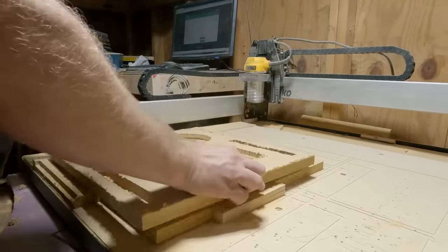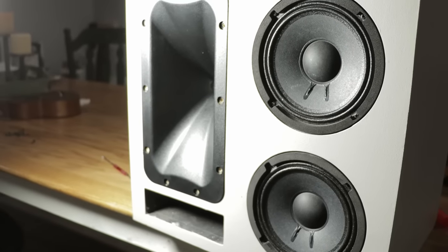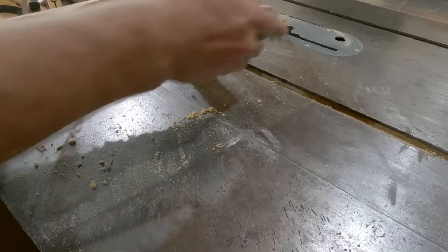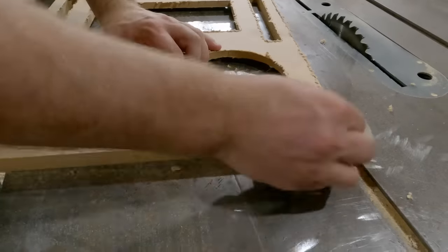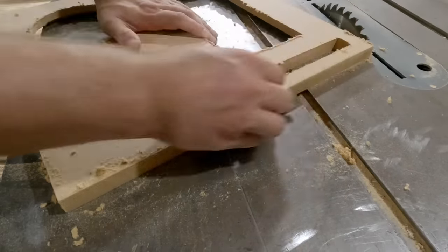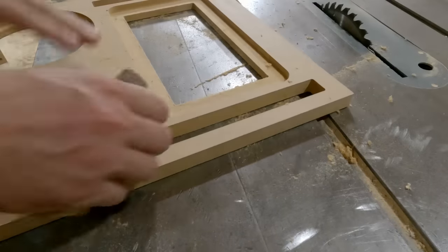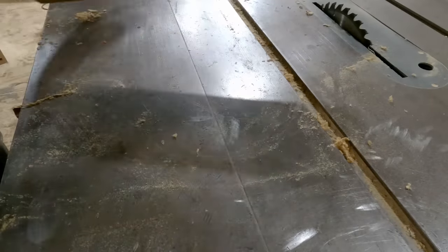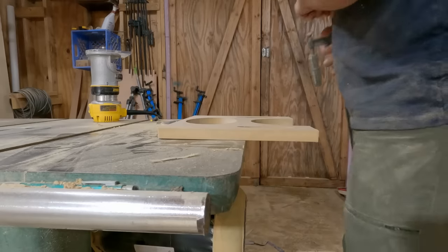Originally with version 1, the tweeter was offset on the woofers. Now this was a design that I picked up from the original Klipsch that I saw and just wanted to kind of replicate that. But in reality, when the waveguide is centered on those woofers, you're going to get a much more even response, which allows you to have better placement options. And by centering the waveguide, it allows for a lot more flexibility when we're talking about placement options.